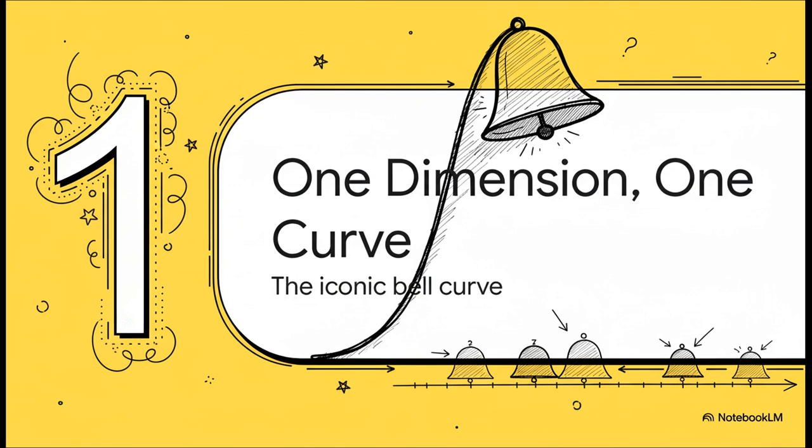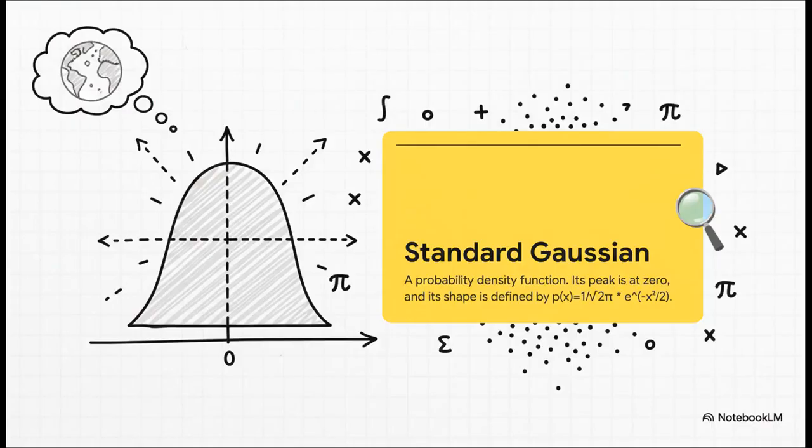Section 1, the simple, iconic bell curve. You've definitely seen this one before. Okay, so at its core, the standard bell curve is what's called a probability density function. Now, that sounds super technical, right? But all it really means is that it tells us the odds of any random outcome happening. The most likely result is right there in the middle, at the peak. And that elegant little formula you see? Well, that's what defines the perfect curve for every other possibility.